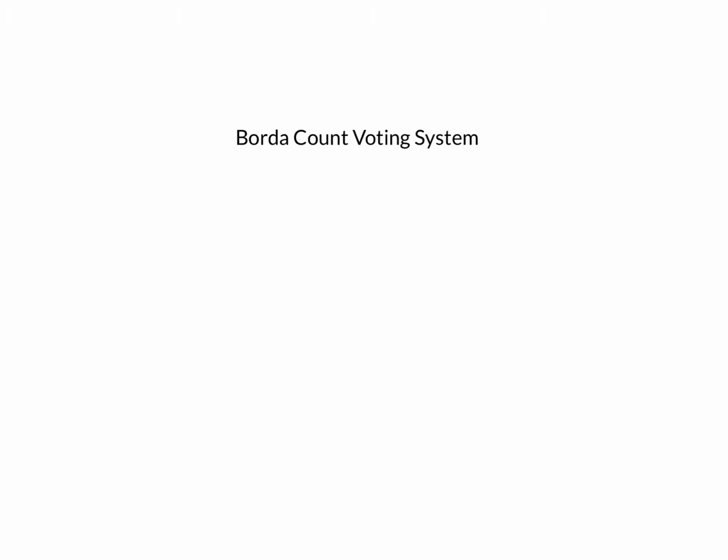Welcome back. The Borda count voting system is the first example of a voting system we'll look at that takes voters' preferences beyond their first choice into account. Outside of this class, a Borda count refers to any points-based system in which voters submit preference ballots, which, remember, means that they list both their first choice, second choice, and maybe beyond. And candidates are given points based on how each voter ranked them on their ballot.